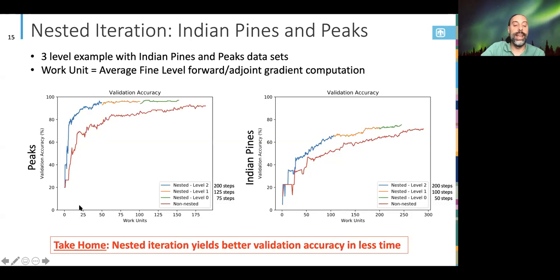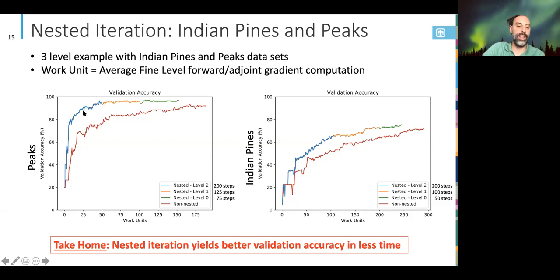And so what we can see is that this separation that you get between the layer parallel algorithm and the nested algorithm is a performance boost that comes from using this nested iteration strategy. And so this work units is really scaled in terms of relative time. And so you're seeing that the non-nested is quite a bit more expensive if you look across this. So for instance, from like 150 down to 25 to get to the same accuracy. Of course, that's not using the full power of the neural network. That's just using the coarse level.